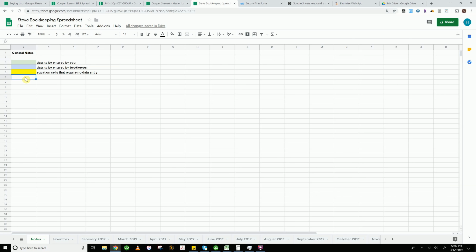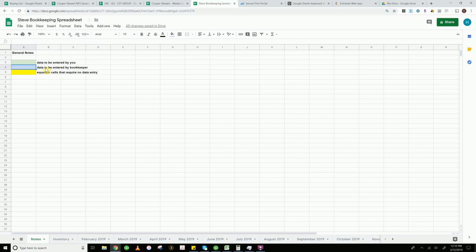So I'm just going to run through entering some purchases and a couple points about the optimal way to do everything. This is just the first tab. There's not much on it, but the green areas are data that you will be entering because it's mostly related to either expenses you incurred outside Amazon or just the purchases you made.